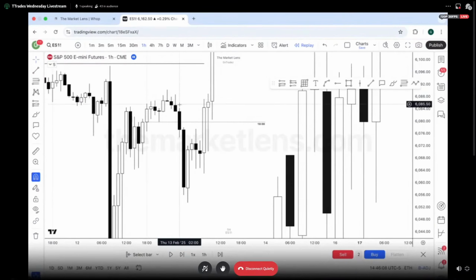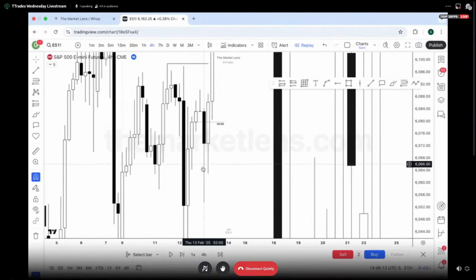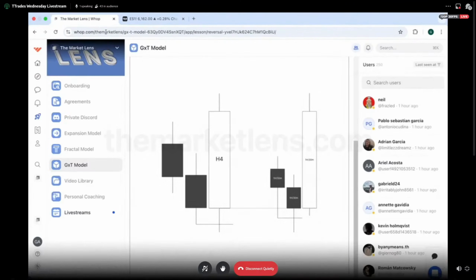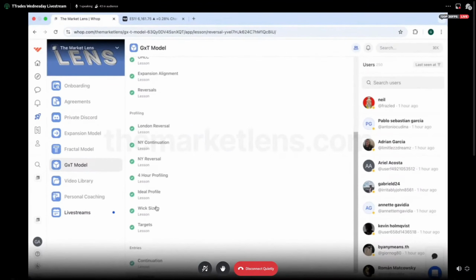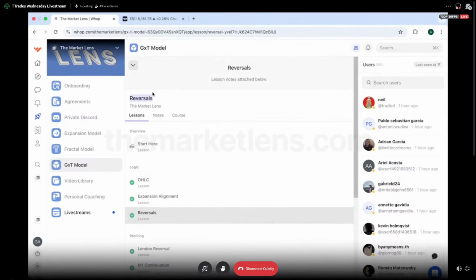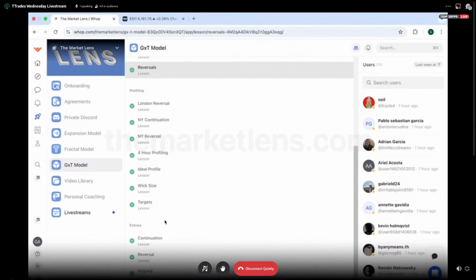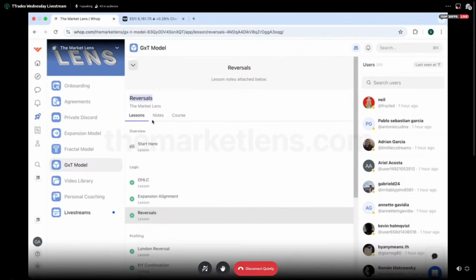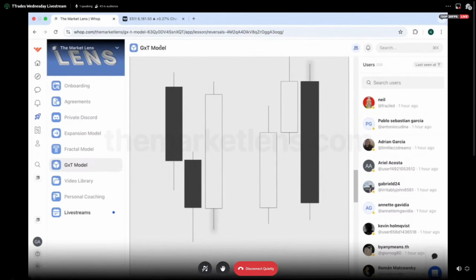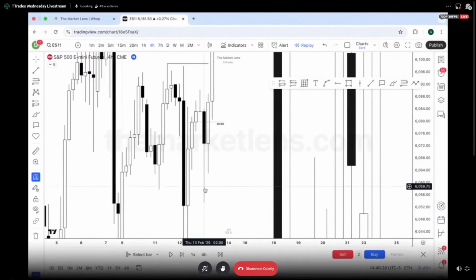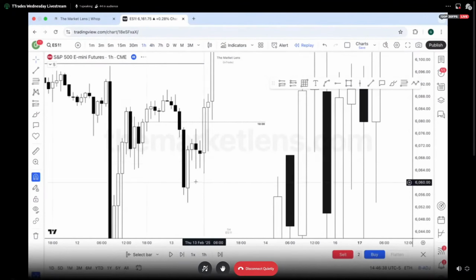It's the Asia session, so we see the 2 a.m. 4-hour candle that makes a low, right? With this long wick, no closure. So again, this is why I added this in the course. Where is it at? Reversals. This would be the low of the day. Whoops, I gotta go to notes. Sorry. The low days look something like this, right? Where there's no specific closure in the 4-hour candle, but I'm just going to revert to drivers within this.